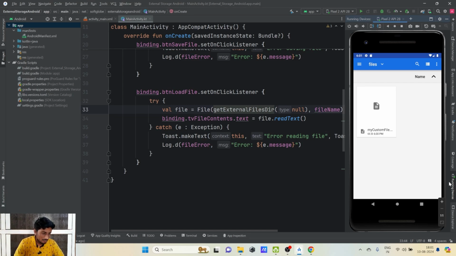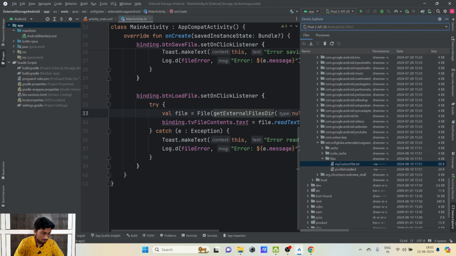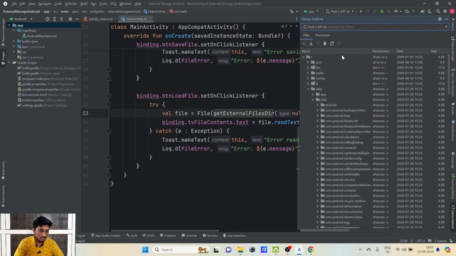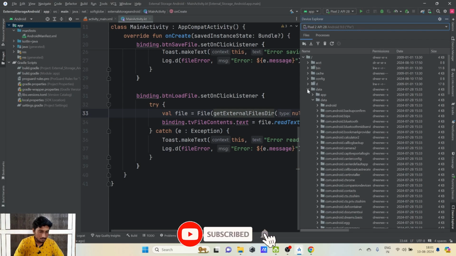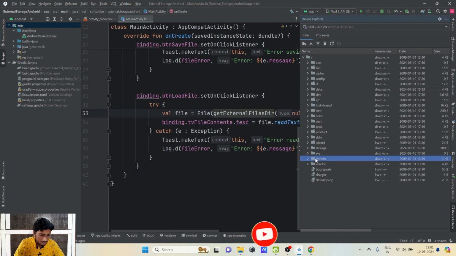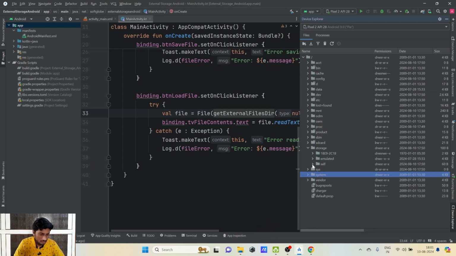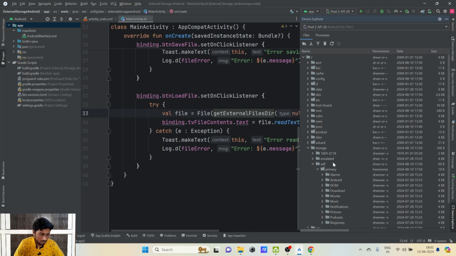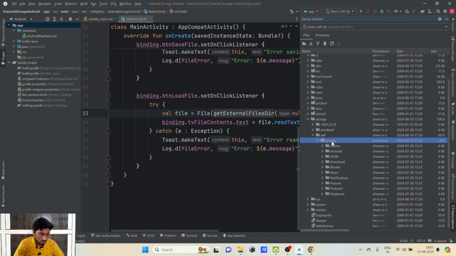And in the device explorer, let me show you where this gets saved. So let me synchronize this one. This is the main directory, and here you can see the storage. Just open that storage and self primary, and this is the root storage where, when you click on the file manager, the file manager opens, and here you get all the directories.